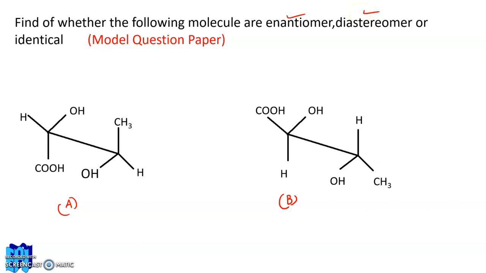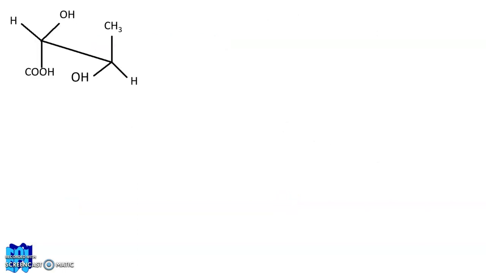The best and easy way to crack this problem is to find the configuration of these compounds. From our previous classes, it is difficult to find the configuration of a compound in Sawhorse, so the easy way is to convert it into Fischer. In Fischer, we can easily find the configuration. By taking the first example, first of all, we will solve the first compound, then we will move to the second one. So this is the first compound.